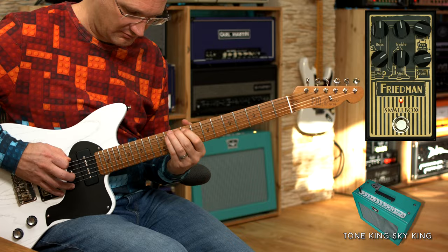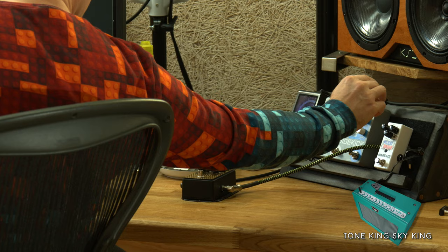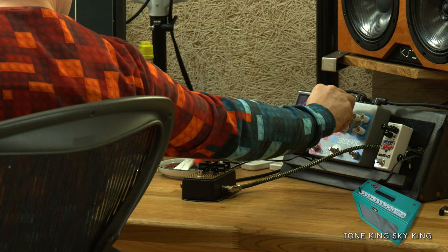I'm having some buzz from the P90, but that with a little bit of delay from the sidekick. Okay, a little bit of reverb from the sidekick should be a really nice bluesy kind of tone.